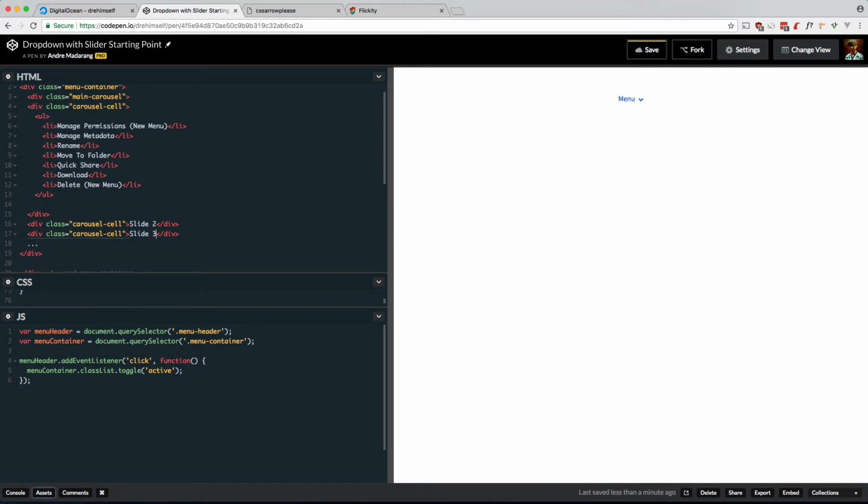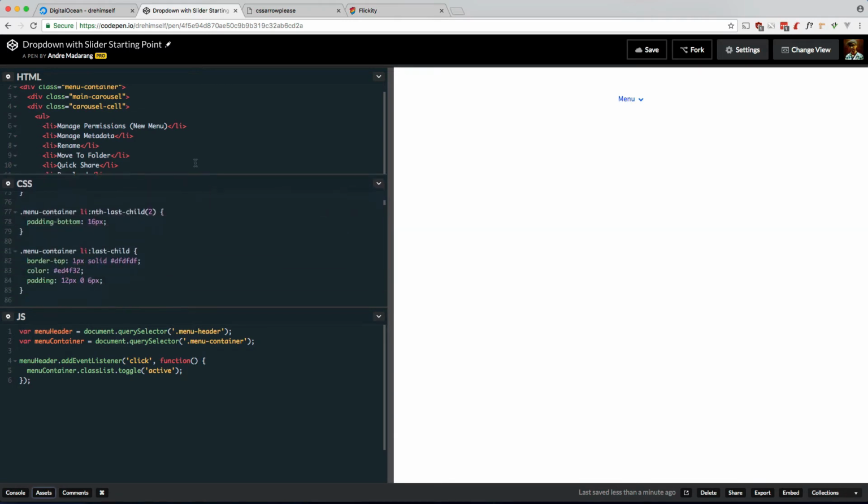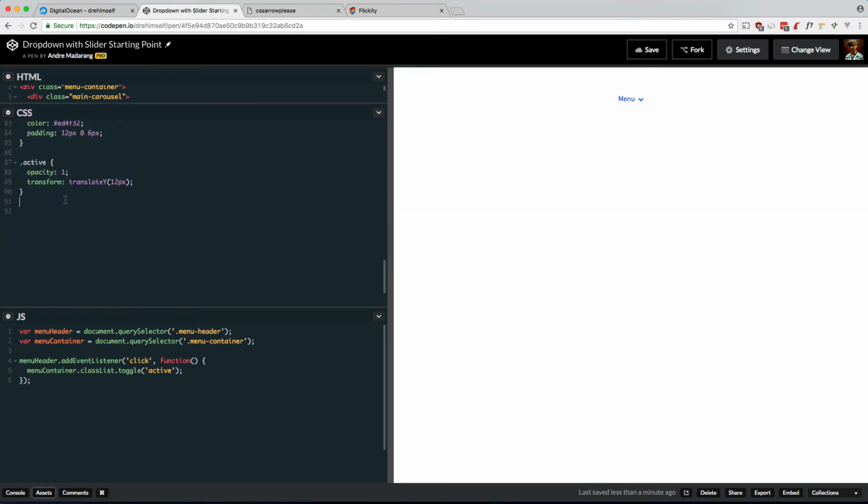3, and does that still work? Yeah, it does. But obviously the other ones are showing. We don't want that. So let's go into our CSS. Let's make a new section here called Flickity stuff.